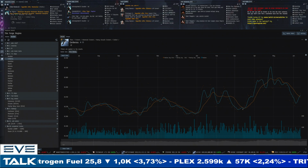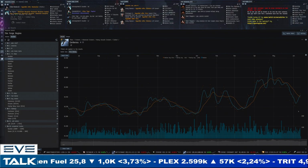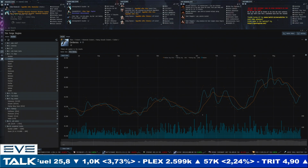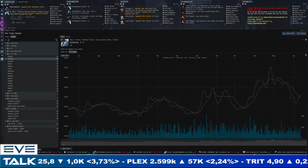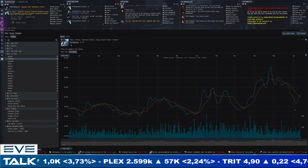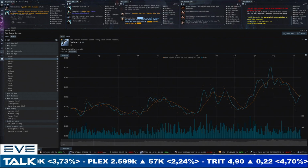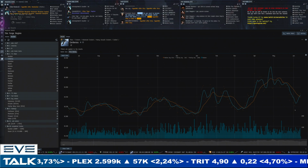Because here we did break that 230 at the start, and I was kind of thinking maybe we can go below that. That 200 million that was in play at the first part of the chart here was definitely not going to be what was going to happen, but I thought maybe we could break 230 on the chart, and then you'd be looking at maybe like a 215, below 220 purchase for the Cerberus. That never materialized, and so this is something I've actually been talking about in the latest EVE talks when it comes to the Tech 2 ships.